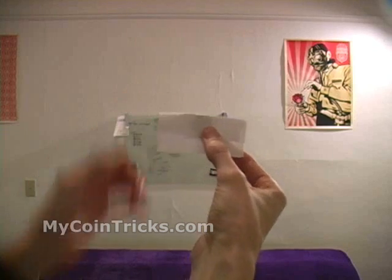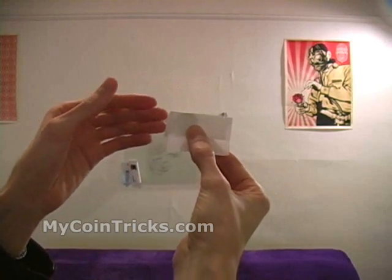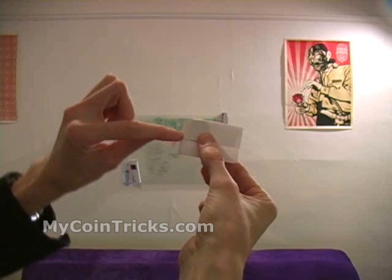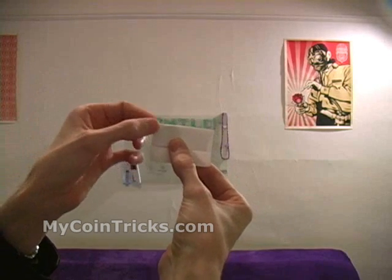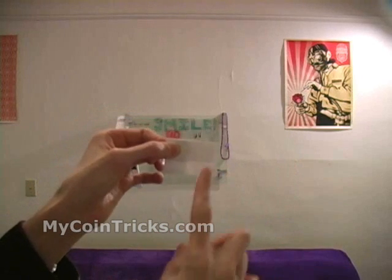Now you're going to fold the left side of the paper. This side right here, you're going to fold it away from yourself, and you want to make sure that you leave about 1/4 inch between the folded edge here and where the coin actually sits in the paper. So there's some space there. This will help a little bit later with the effect.